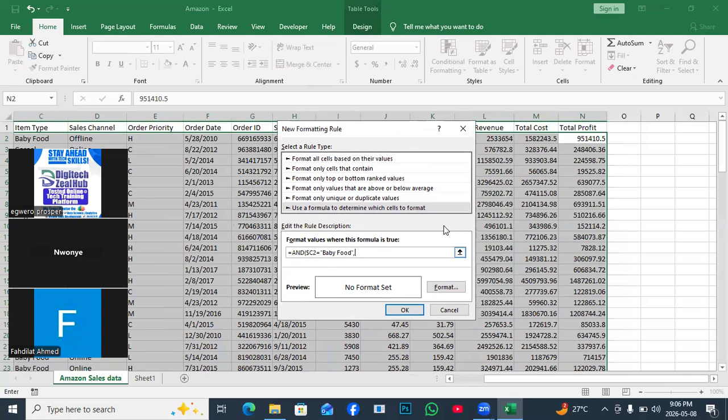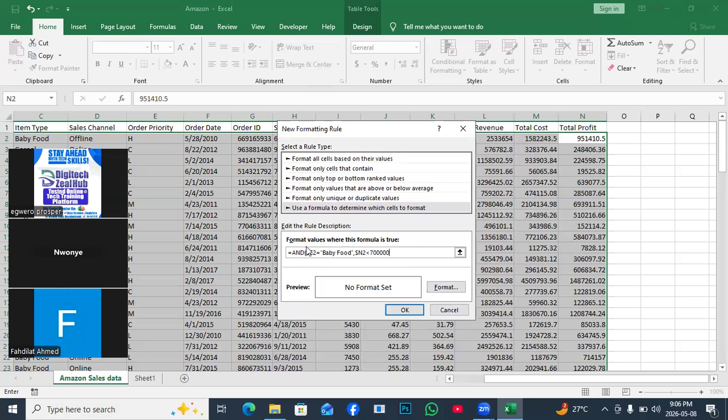So once you have added your comma, you pick the first one also, and then you also make the row dynamic by removing the dollar sign. And remember, we are using a different operator now, which is less than, and then we state our criteria value, which is less than 700,000. Then we can now go for the formatting.